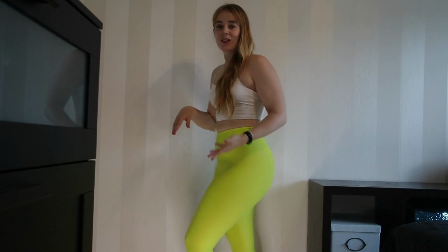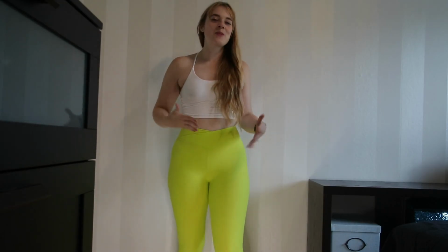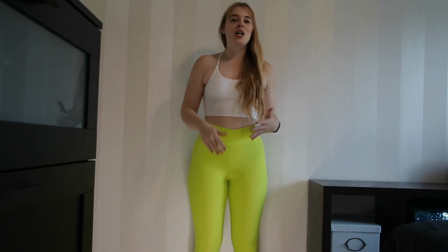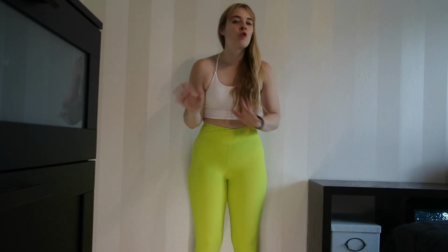So the only thing I will say with these leggings is Cassey promised they're 100% squat proof. I now cut out the tag, but I tried on the leggings, looked into the mirror, and I could see the tag. So, yes. Don't promise me squat proofness if it's not squat proof. I expect lighter colors to not be 100% squat proof, and it's fine because it's lighter colors, and we all know how these things go, but just don't promise it if it's not going to be 100% squat proof. I didn't even have to bend over too much.